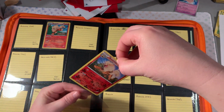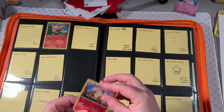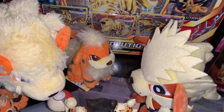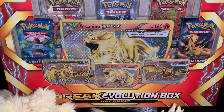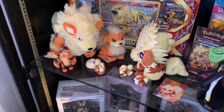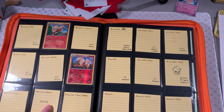Oh, and then there's the Arcanine break card that I have. I have it in a sealed pack, like one of those collections that have the promos in the front and then some packs in the back or whatever. So I have that card. That's why I put owned on it.